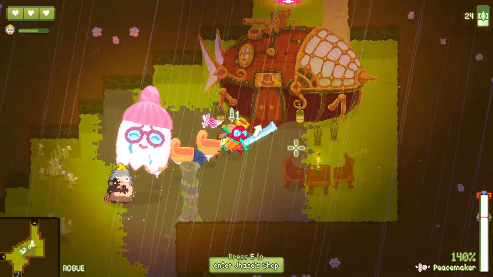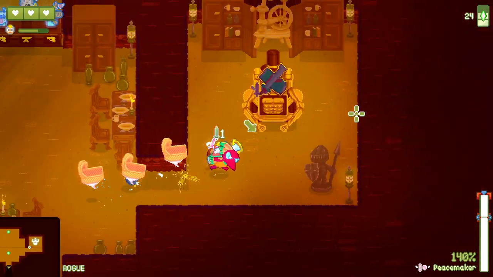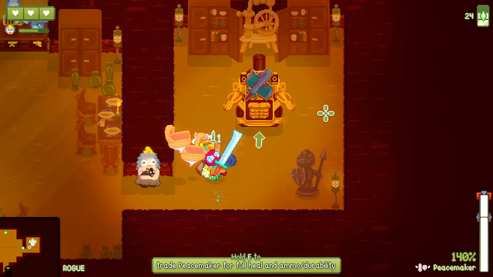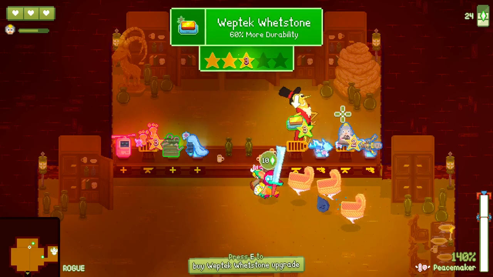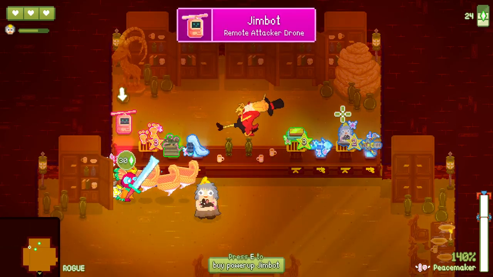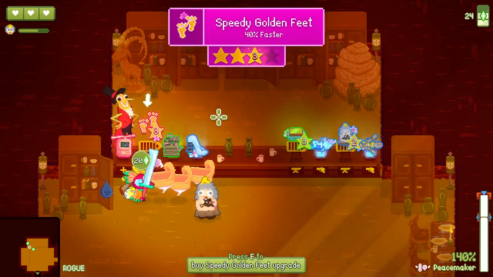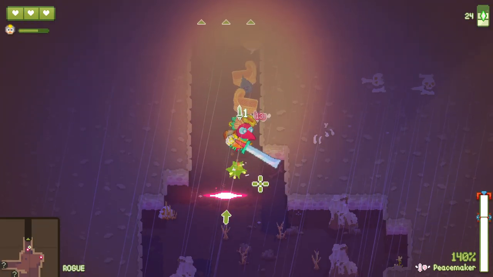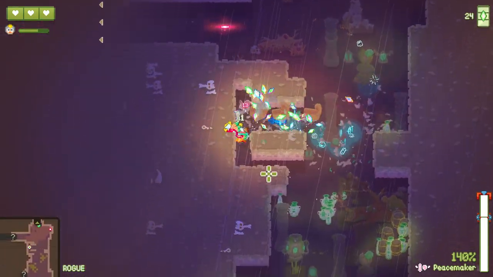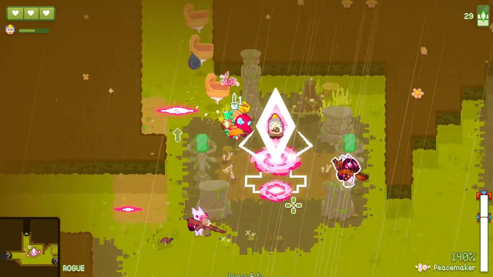I will take it. One more max HP. What the hell's this? Oh, you want my weapon? Hell no. That's mine. Ooh, gym bot, remote attack drone. Ooh, that could be really goddamn good for us with our weapon right now, because then we've got ranged melee. Gymbot's pretty useful, I think. I think we try and take Gymbot when we can.